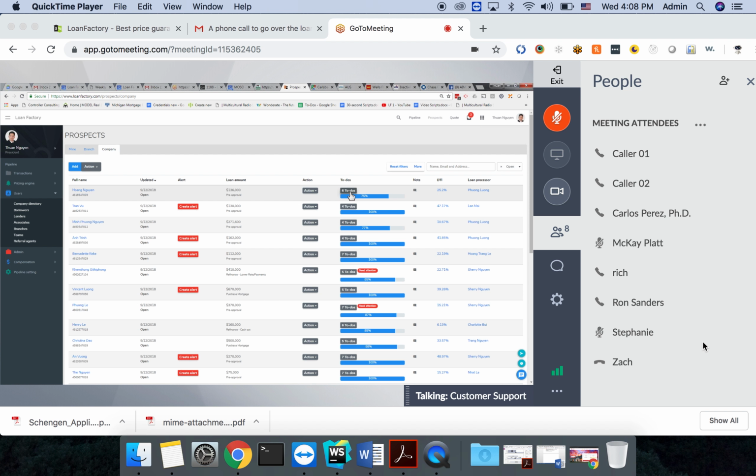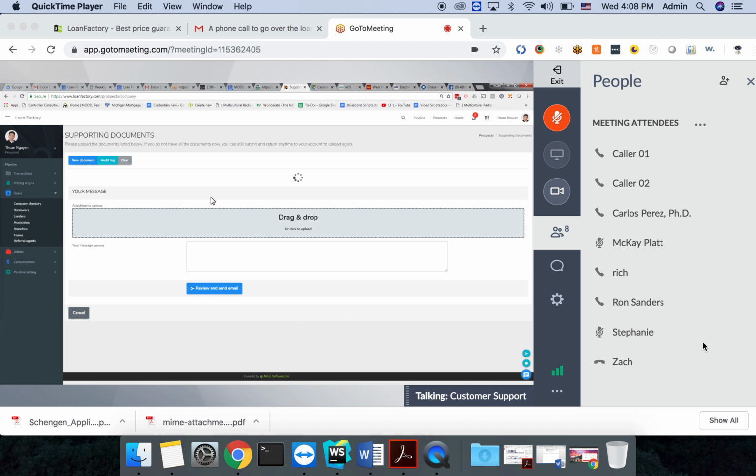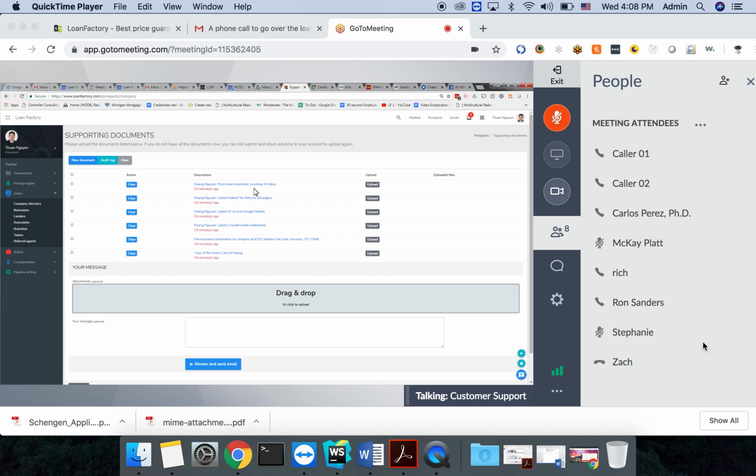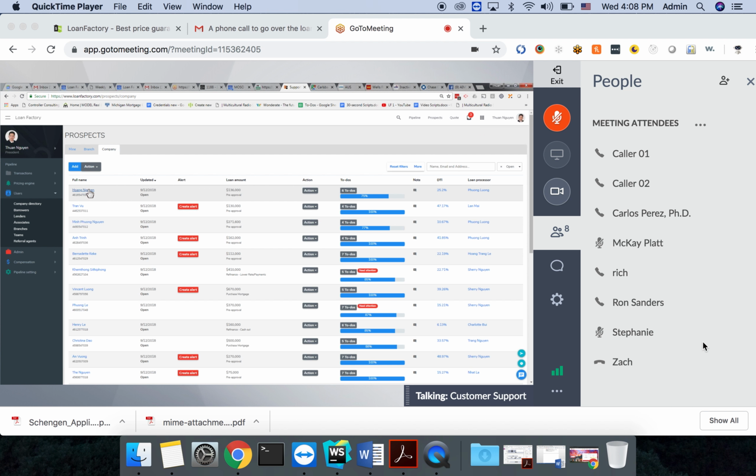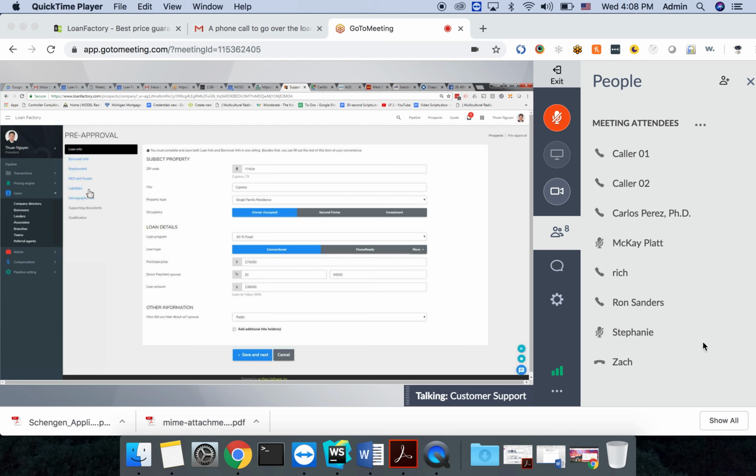The software is smart enough to detect and generate the conditions, or here we call them to-dos. We generate the list of documents that we need from the borrower, so they know exactly what they need to send us. Or you can click on this to view the application.